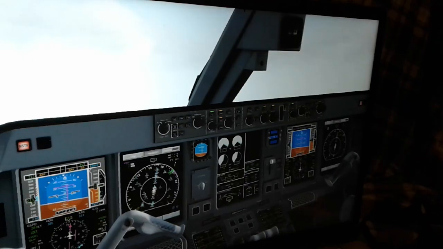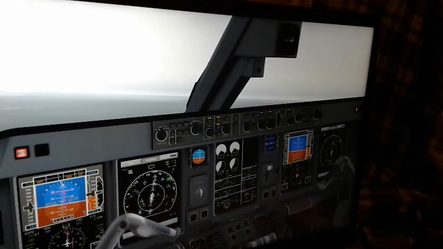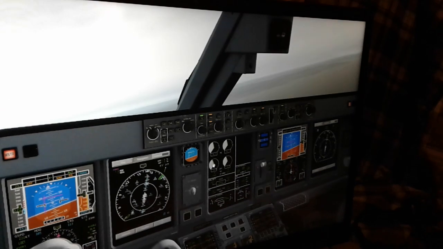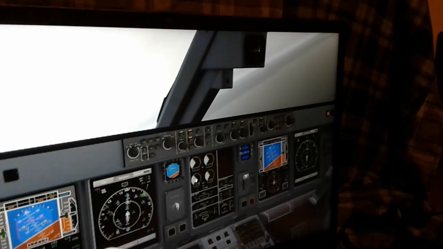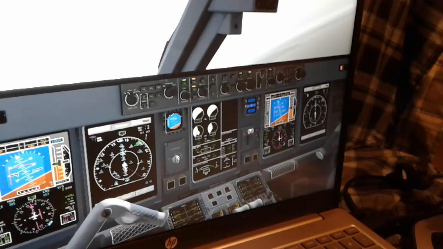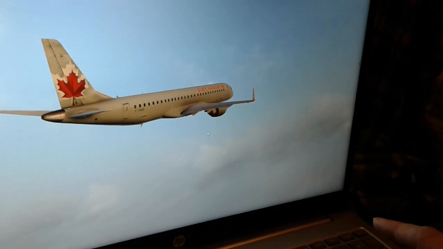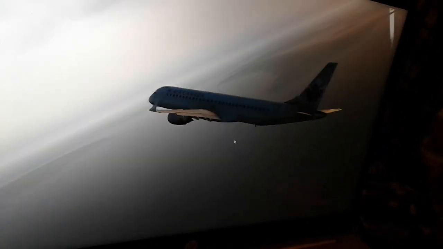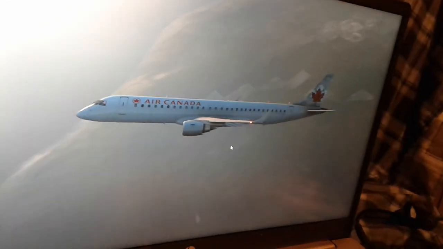Speed brakes are retracted at the moment. So we turn back to the airport. To the airport approach actually.